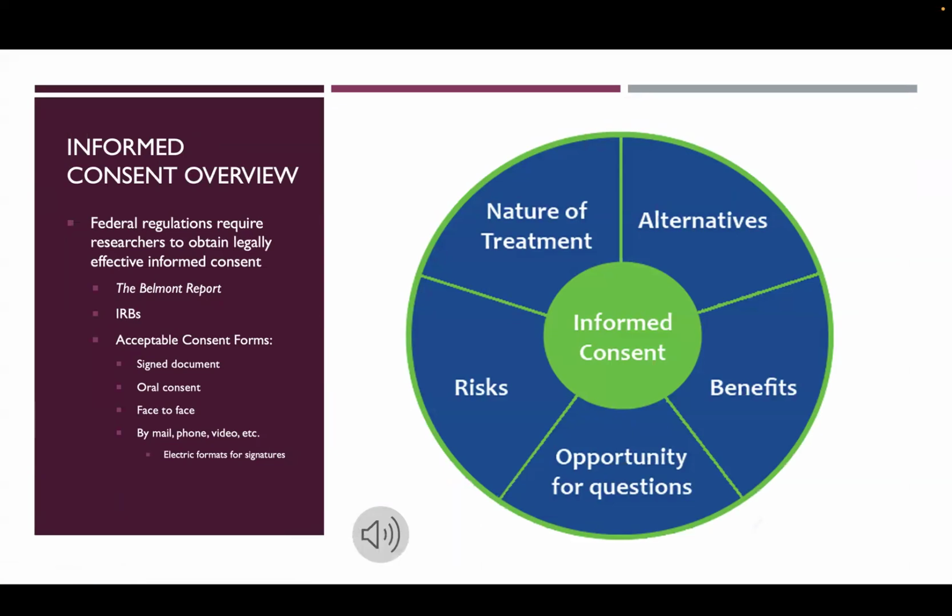Okay, so we're going to start with a little overview of informed consent. Federal regulations require researchers to obtain legally effective informed consent. Informed consent in behavioral and social science research includes both the process of sharing information while also documenting that the process took place. The general expectation of human subjects is to be treated with respect and as autonomous individuals while also maintaining the right to make decisions about the nature of their participation and the extent to which their personal information is shared. However, in some cases, researchers need to deceive participants in order to obtain statistically valid data.